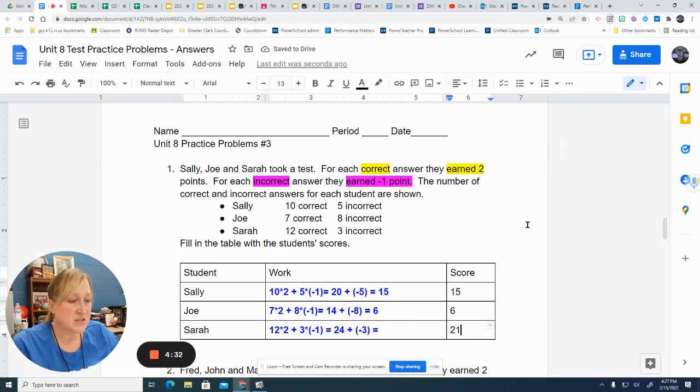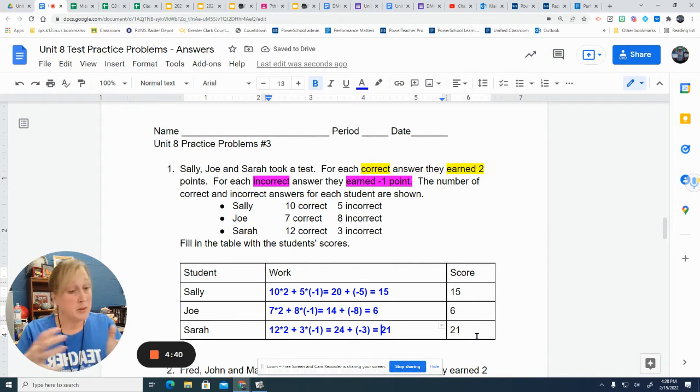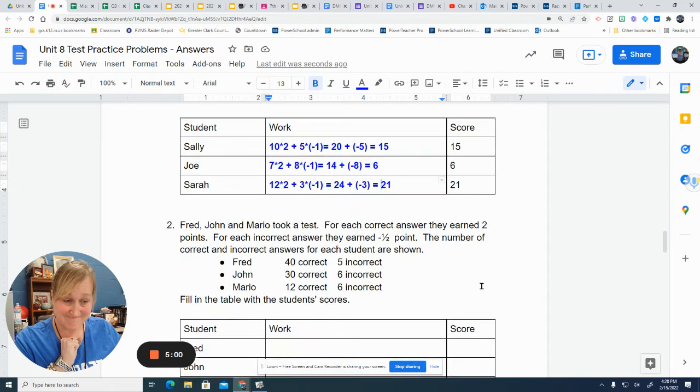So all of these are going to be done that way. Make sure that you understand, you have to figure out how many points they get, and then you take the points away from them. It's kind of a weird concept and not really how grading works, but that's okay. So at this point, you guys should check to see if your answers are correct. You're going to hit pause, try it again on your own, and then come back and check your answers.